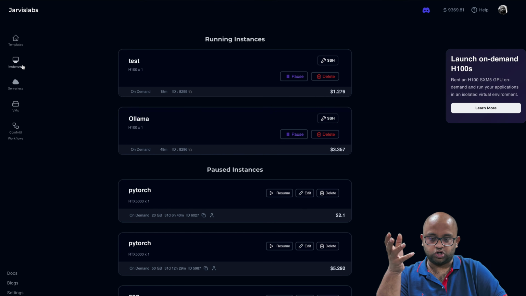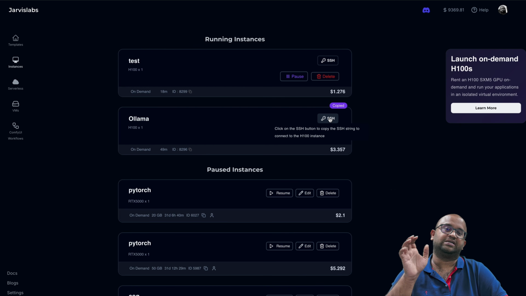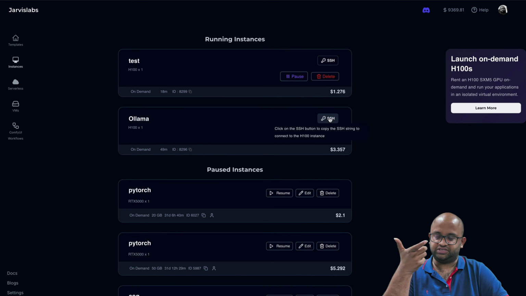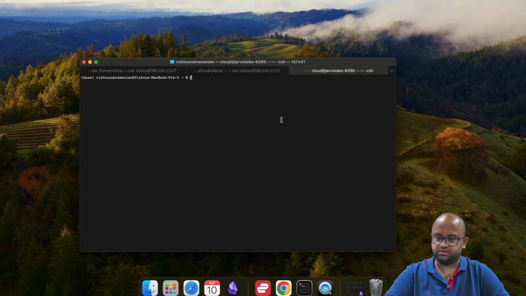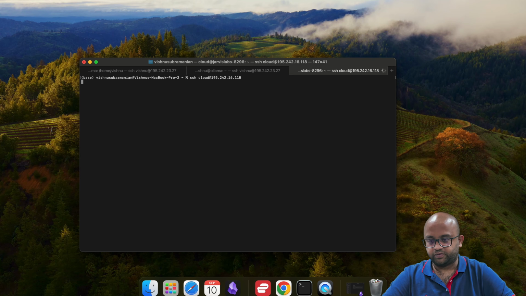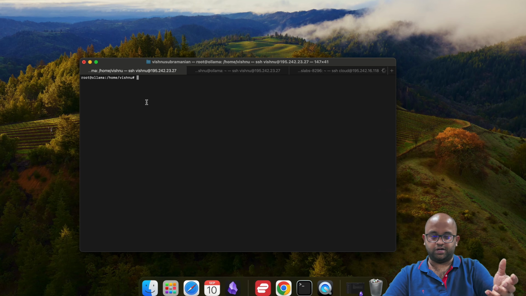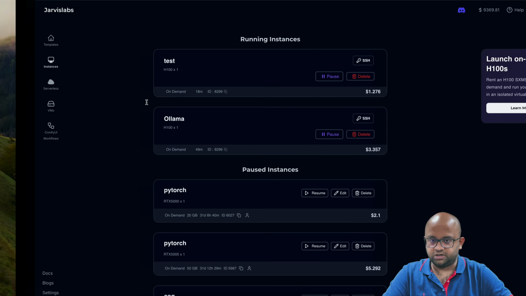Once the instance is launched, you can see something like this, and you can click on the SSH. Basically, we have added your SSH public key to the VM so that you can SSH into it. The SSH string is copied. In a new terminal, you can just paste that and press enter. You'll be able to get into the VM, right? I'm using a VM on which I've already downloaded the containers and the weights so that we don't need to wait for all the downloading steps.